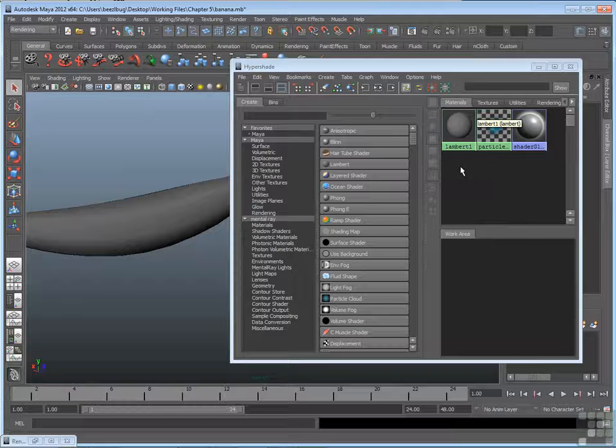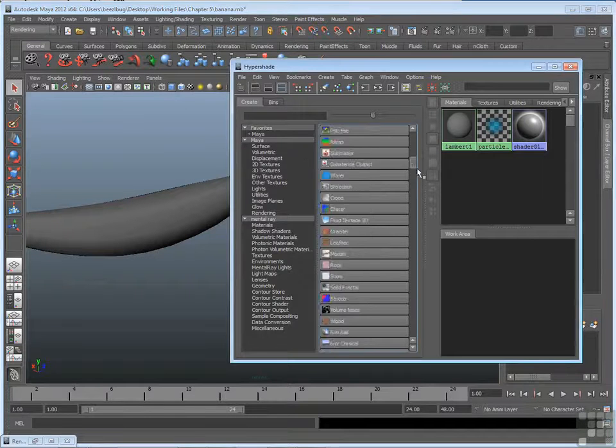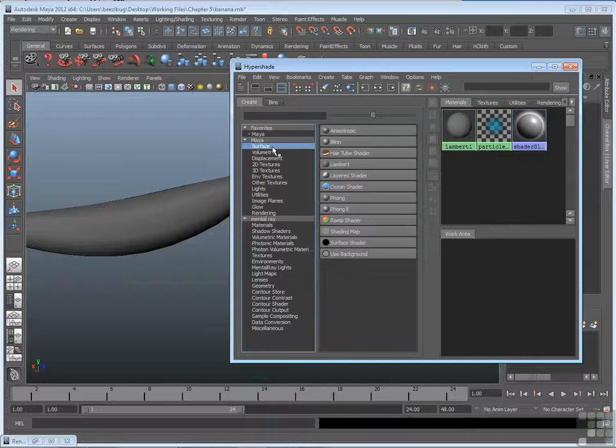Now, in order to create a material, you have to select one from this list underneath the Create tab. And again, this lists all the potential materials and related nodes you can create. Now, there's a long list here at the start. It's a little hard to see what's going on. An easier way to deal with it is to click on one of the filter words over here. So, for example, click on the word surface reveals a list of Maya software materials. In other words, the standard Maya materials. Now, it's still a long list.